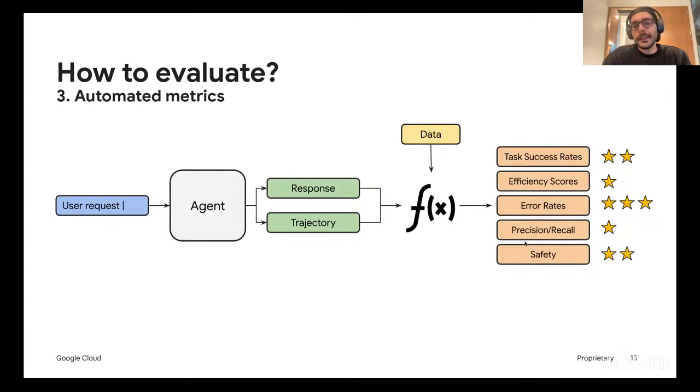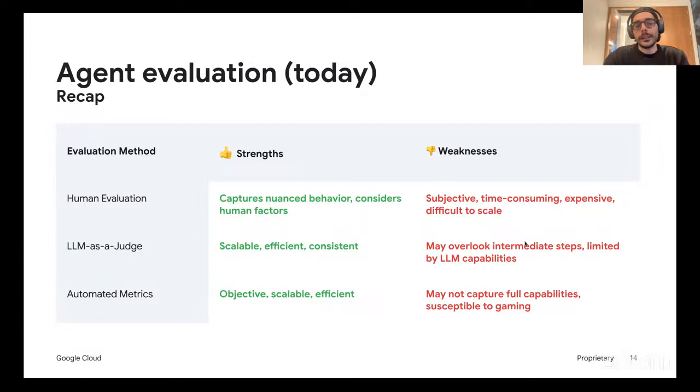The thing is that with this kind of metrics, for sure, you cannot define metrics that evaluate how good the agent is in reasoning. There is no math formula that tells us how good an agent can be in reasoning. So you need to adapt the criteria and the metrics that you calculate in order to evaluate the agent. But using automated metrics allows you to be a little bit more objective, and for sure it's a method that allows you to scale and be more efficient. But as I said, it doesn't capture the whole spectrum of capabilities of the agent, right?